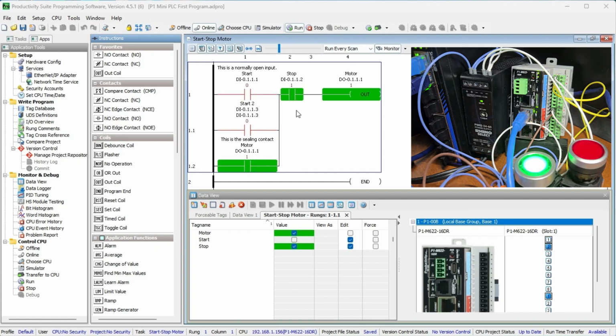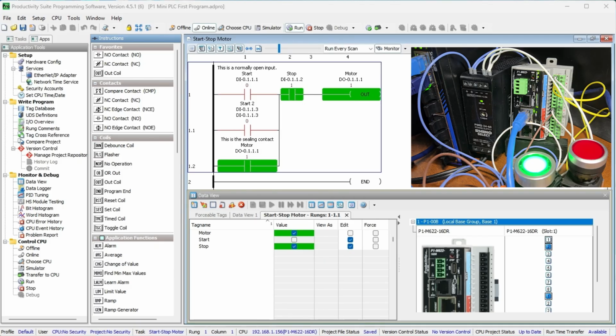DO 0.1.1.1 Motor sealing branch, NO contact, holds the rung energized after the start button is released. DO 0.1.1.1 Motor, out coil, turns the relay output on when the rung is true. That single rung uses 3 of the contact and coil instructions covered in this post.